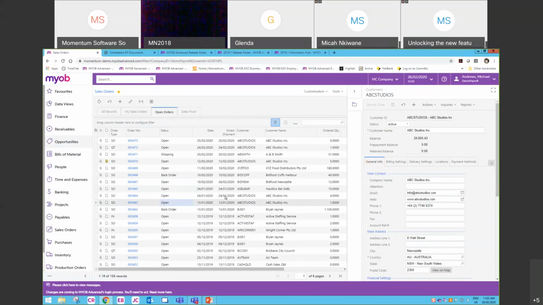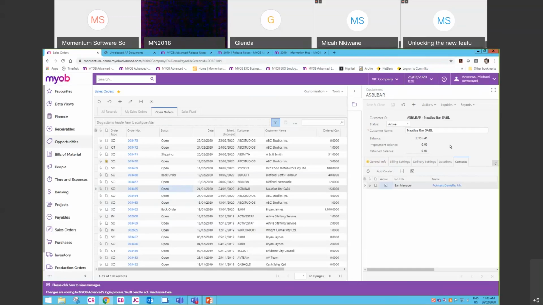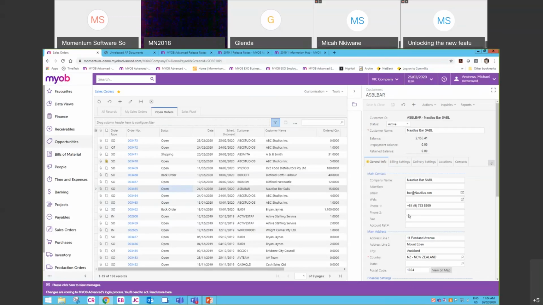So that's a really nice feature because somebody entering customer payments, for example, might want to see in the screen on the side what that customer's balance or overdue balance or credit limit is. Same with somebody entering sales orders, or you might want to be able to quickly look up who's the contact person at that customer that I deal with, and even look up their phone number and give them a call. So if you are telemarketing to customers and you want to be able to call them to confirm an order, then you can do it via the side panel.